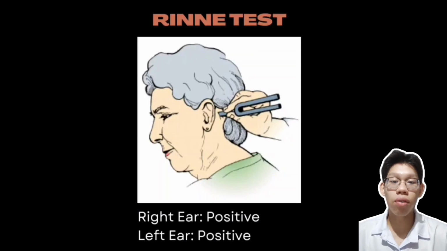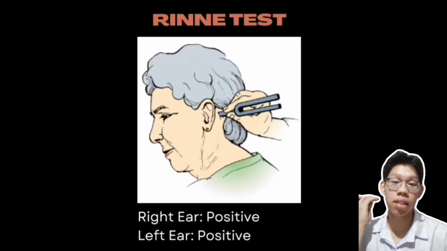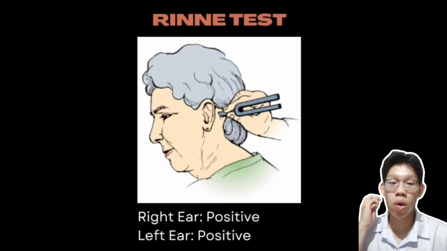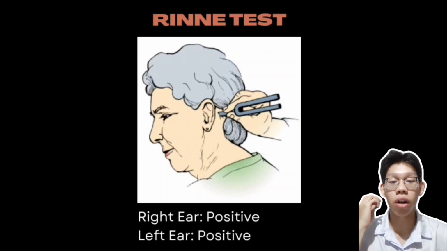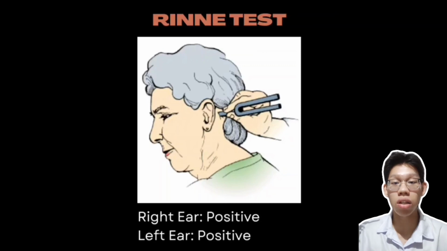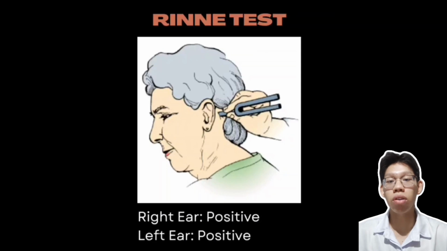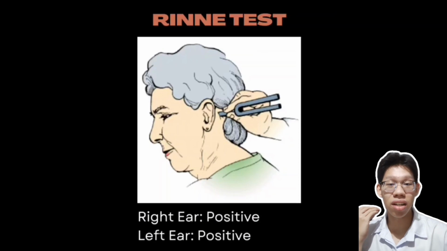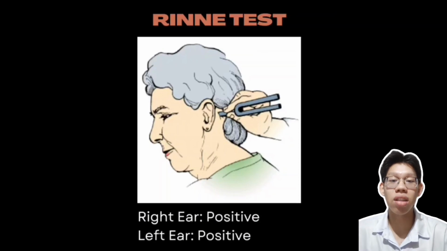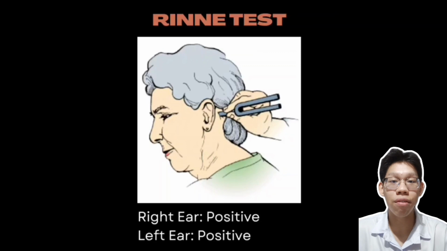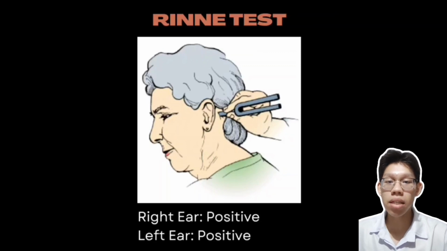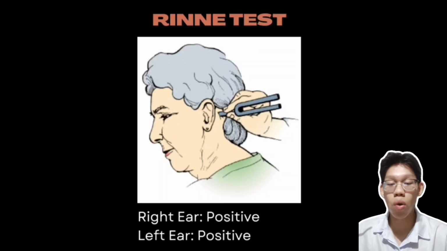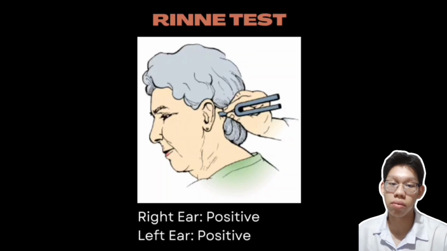After striking the tuning fork and placing it on the mastoid process, the sound will diminish. Once this happens, place the fork a few centimeters from the external auditory canal. The sound adjacent to the ear should be louder than when it was held on the mastoid. If bone conduction is better than air conduction, then there is conductive hearing loss and it is a negative Rinne's test. Based on our data, the test was positive since the sound heard via air conduction was louder than bone conduction.